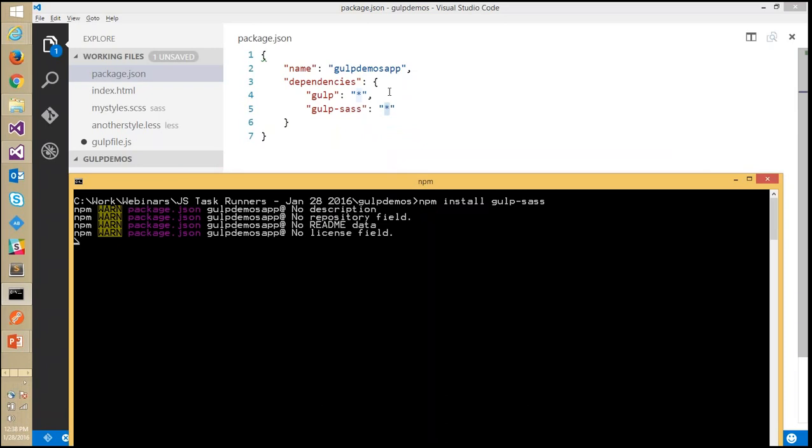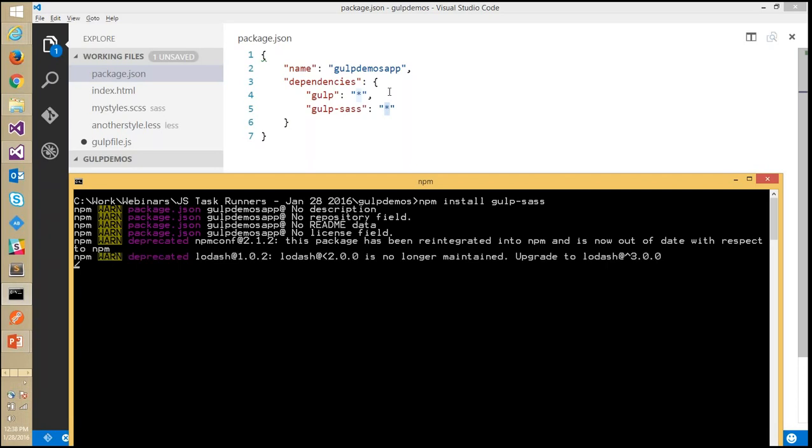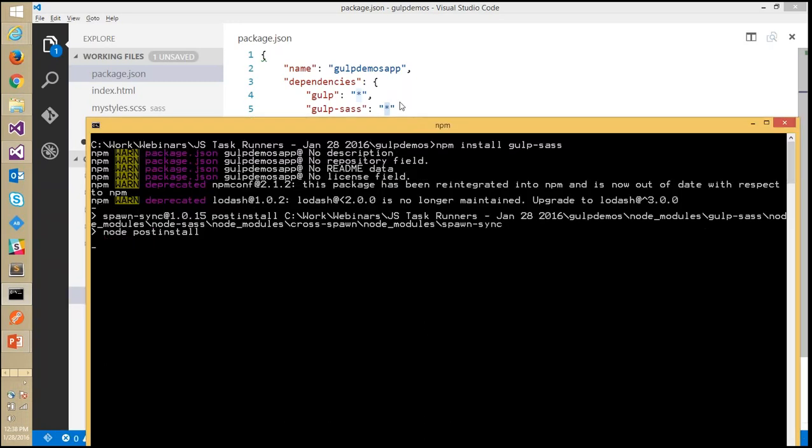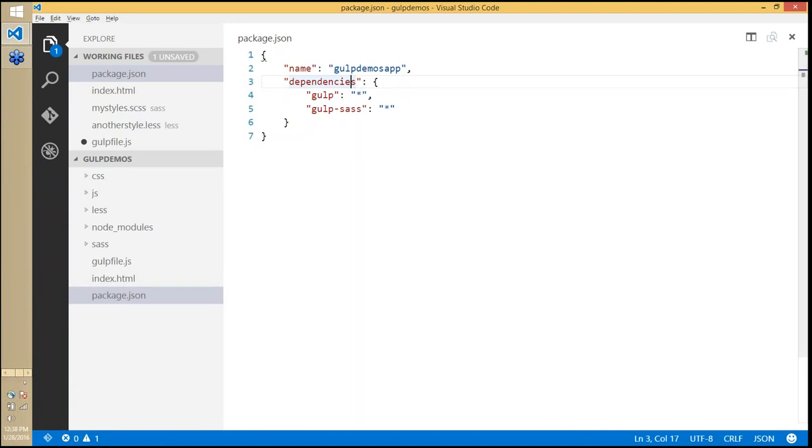Now once I have included the gulp-sass plugin into my project folder, then I can start writing a cool task wherein I can say, hey, in my project there may be certain SASS files, go pick them up, convert them into CSS files, and then place them in the CSS folder, and we should be done. So it's doing a post install now. Any moment we should be done. Okay, we'll come back to that. So let's go back to the gulp file.